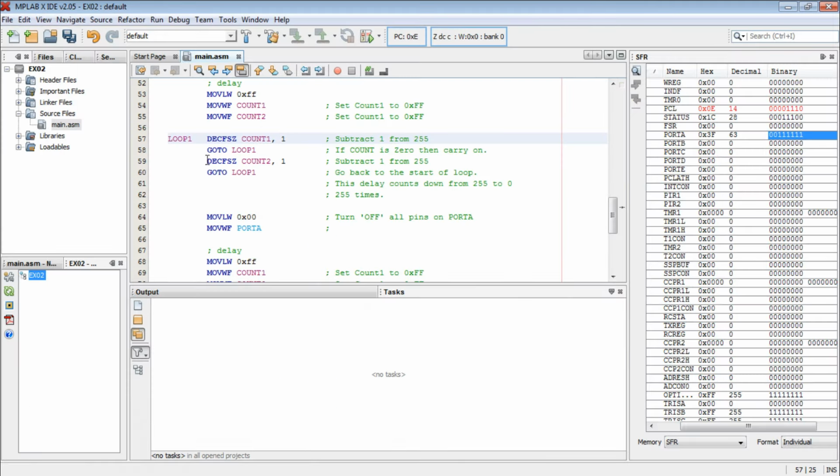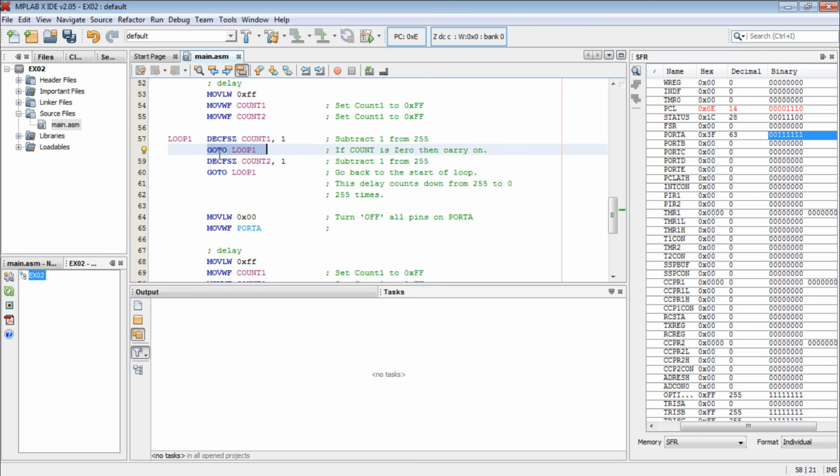So what happens then is that if count 1 is now 0, it will skip this line here and go directly to this line here. However, if after decrementing count 1, which we've set to 255 earlier, it is still not 0, it will go back to loop 1.